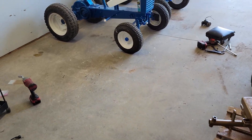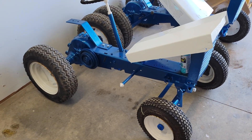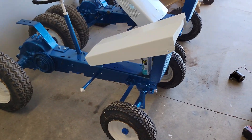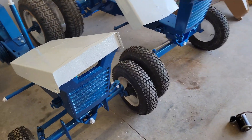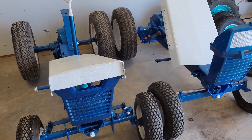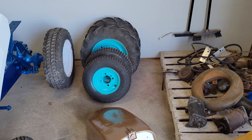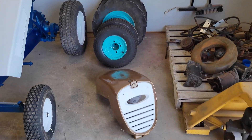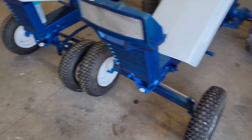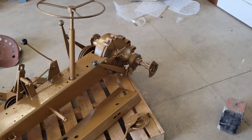I got a little bit ahead of the camera, but I did get the Suburban 600 on all four wheels. I painted the rims, the hood's painted now so it's just sitting on it - those are waiting for their turn to get motors and seats put on. I painted the rims for the '59 as well and they look awesome, and then the hood for it looks even cooler. All the chassis and stuff is pretty much painted.